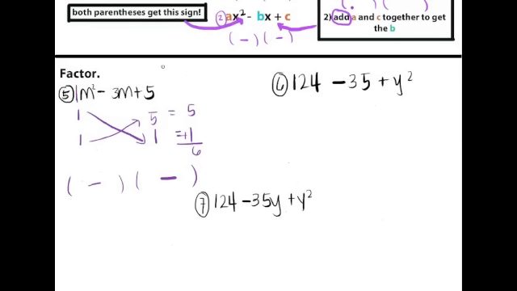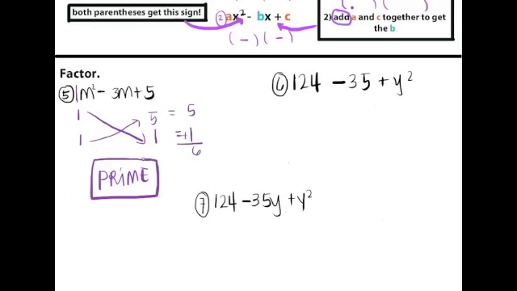And so I'm kind of stuck because there's nothing else I can do to make this work. And you know what? That's what happens sometimes. Sometimes it's going to end up like that where they may not work at all. So see, I'm erasing my parentheses here. When you've run out of combinations and you cannot find anything that's going to work anymore, all you write here is prime, because there's nothing you can do to factor that anymore. It's as simple as possible. So there were no combinations I could come up with to get 3 in the middle, so this is a prime one.